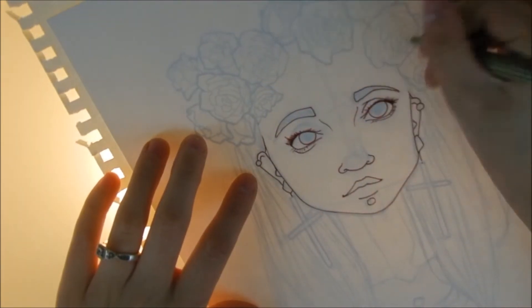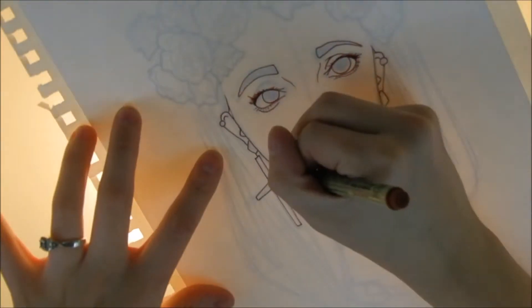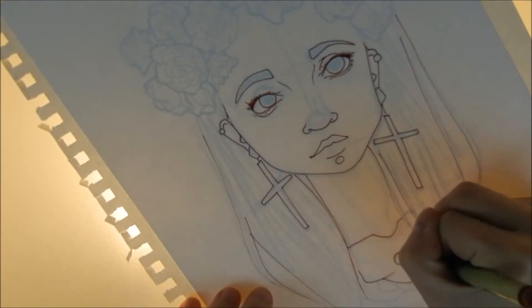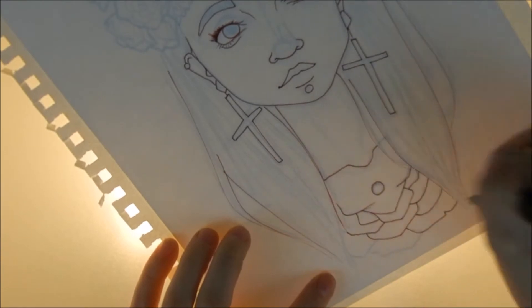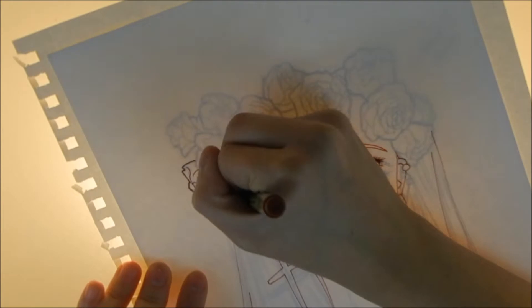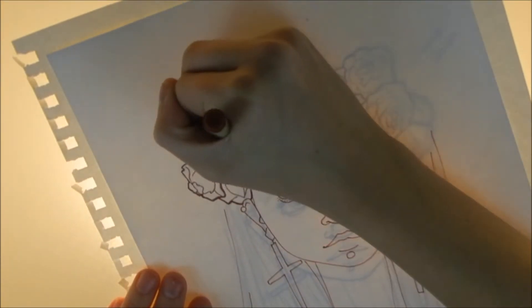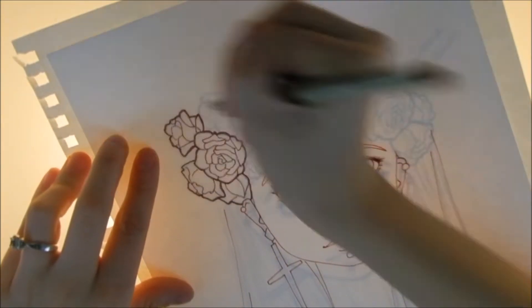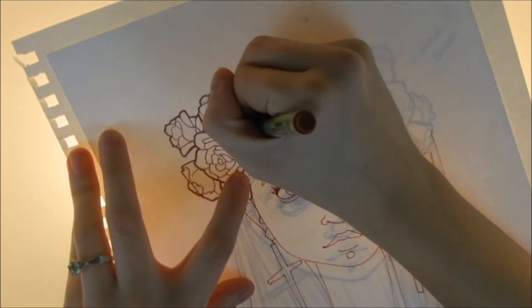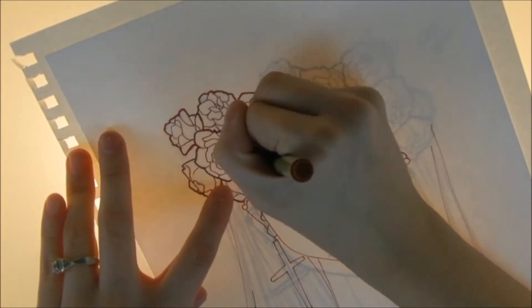So of course what I'm doing here, like I said, is I'm using a light table. It was actually made for me — it's not a brand name or anything. It's literally just a box with a light bulb in it. They don't have to be super expensive. You don't have to buy a light-o-graph light table to have one. You can totally just use a box and a light bulb because, as you can see, it works perfectly. I'm just going over my sketch with the pen and I'm trying to go really lightly at first because later I will go over the lines again to add line weights, but for now I'm just going really, really lightly.